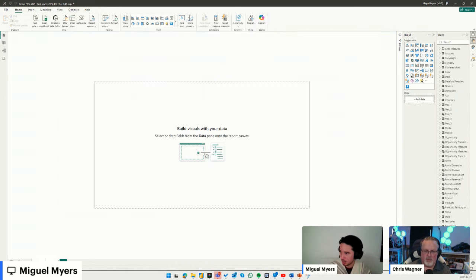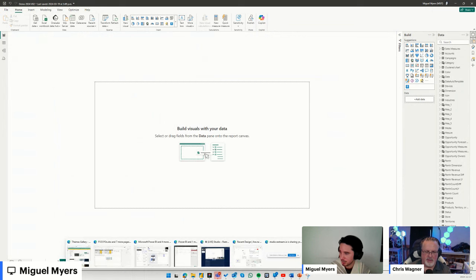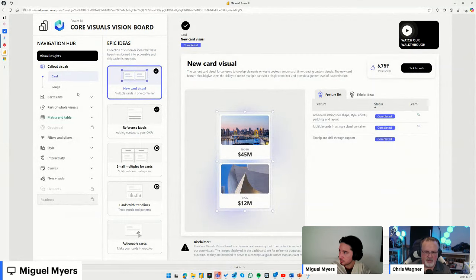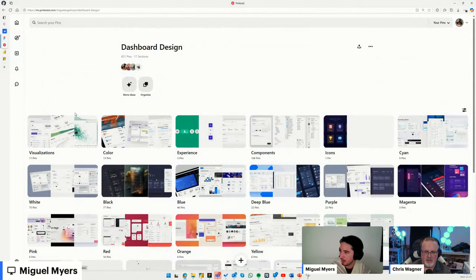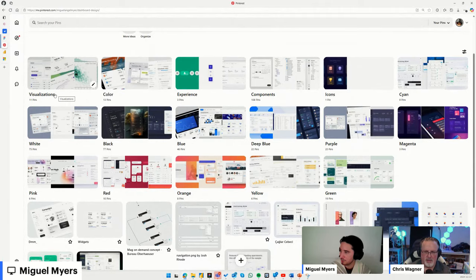I have no idea how that will turn out, but what I can say is that the first step I always take is I go to, in this case, Pinterest. And in Pinterest, I have a gallery of multiple views that I have collected along the years. Sometimes I call these ones components, icons.